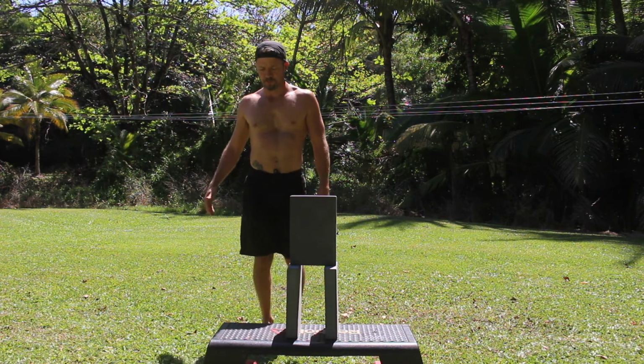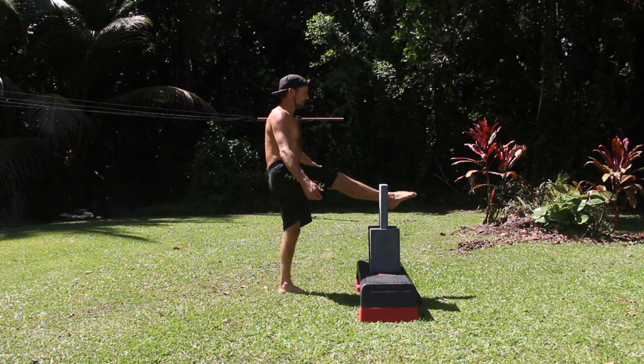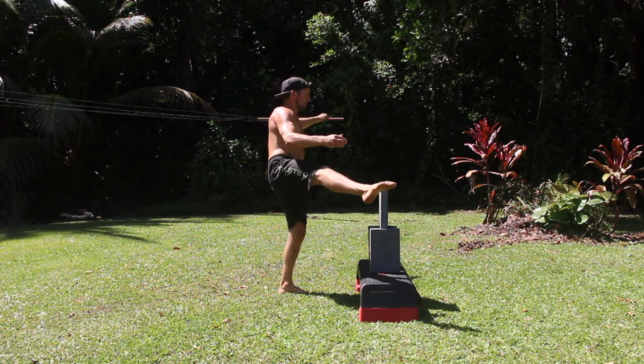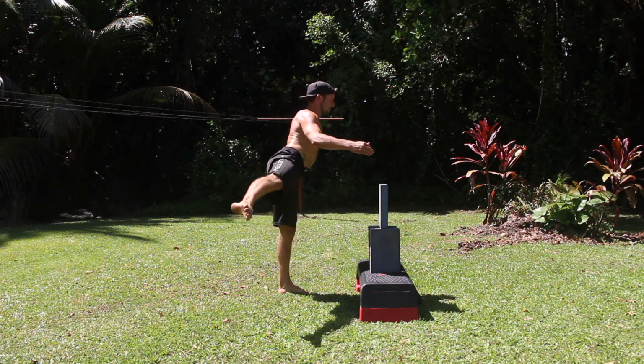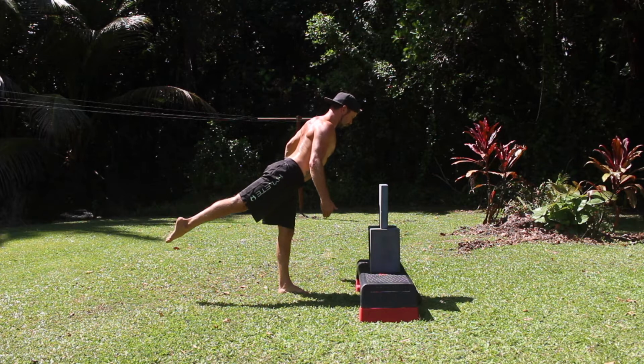Contract your quads and pull the kneecaps up to lock the knees. Often we will bend the knee of the standing leg to cheat the exercise and gain more height. A slight bend is okay, but try your best to keep the leg straight.